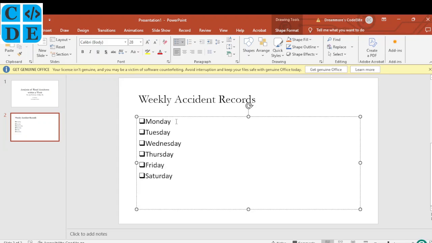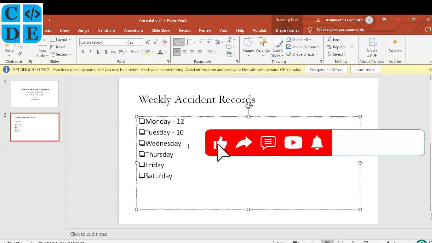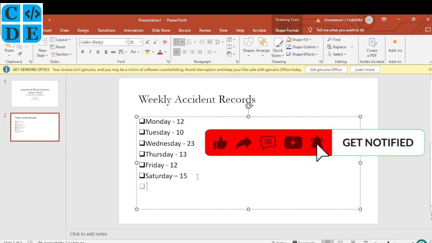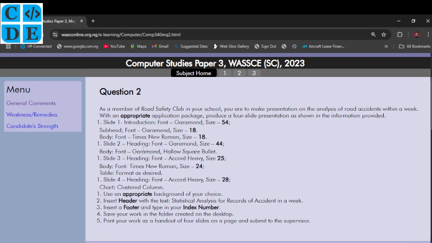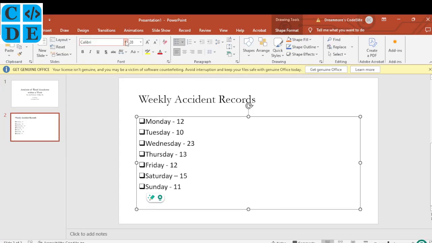You were not told what numbers to use, so you're free to pick any numbers of your choice. I think I missed out Sunday. Okay, so this looks good. The font is Garamond, but we were not told what size to use here, so we can just leave it at this very number.